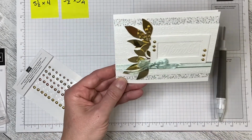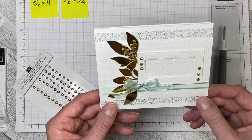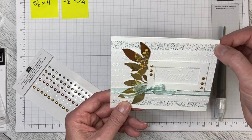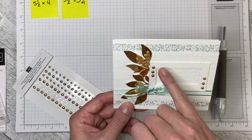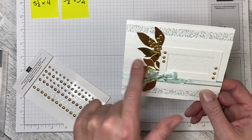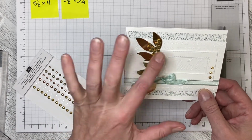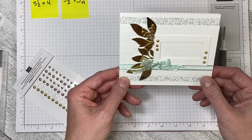There is a really pretty stepped up card using no ink and no stamp sets at all. We've used the Tidings of Christmas Designer Series paper. The Ever Eden would work as well. I've used stitched rectangle dies, as well as the Thanks and Hello Embossing Folder and the Expressions in Ink Ephemera pack, along with the soft succulent open weave ribbon.